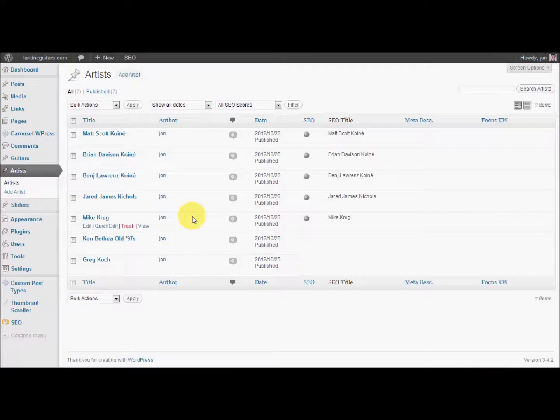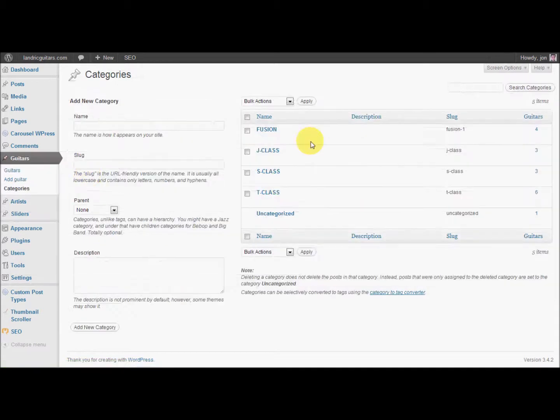So this is the T-class page, and basically what we have here is guitars and categories. If I go to the categories, you're going to see the different pages we have for guitars.